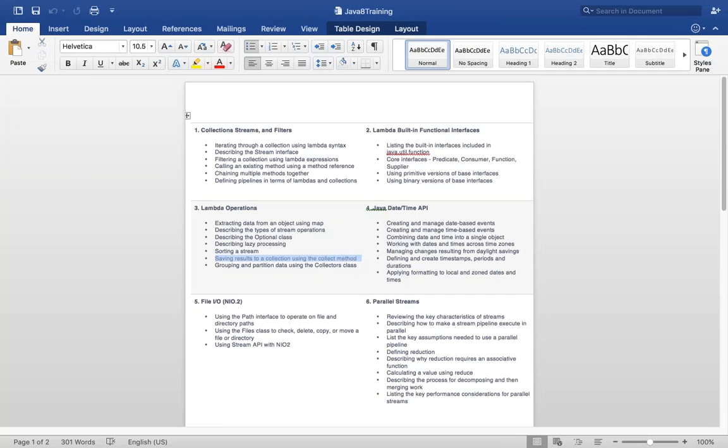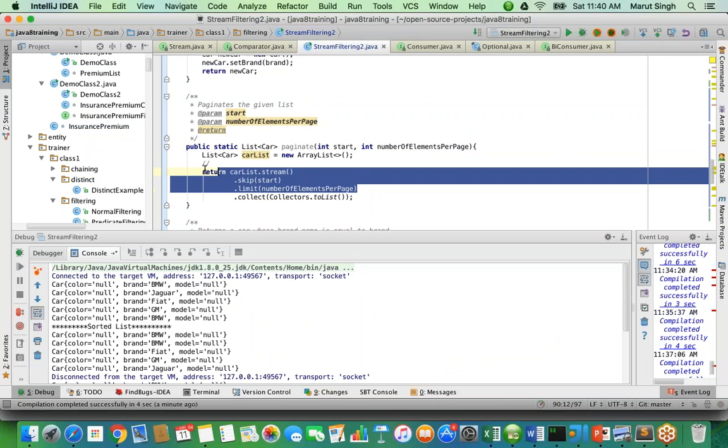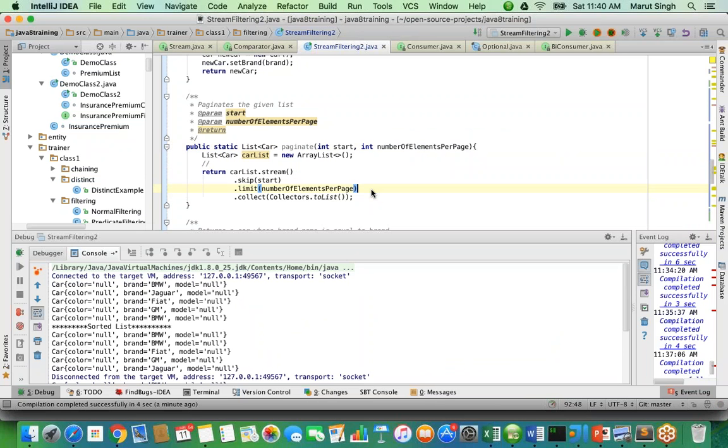So when we have created our pipeline, at the end of it, because stream operations are lazy intermediate operations, we have to call a terminal operation. In that terminal operation, sometimes we just want to print. When we want to print, we just iterate on it, so we just say dot forEach, correct?